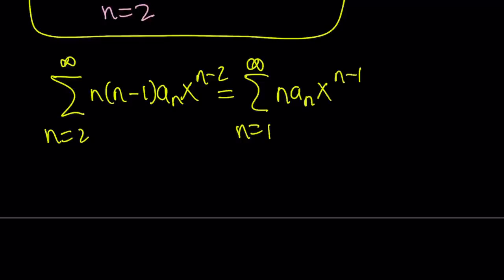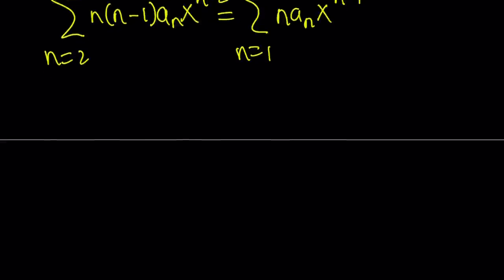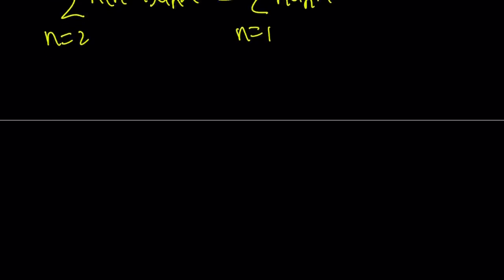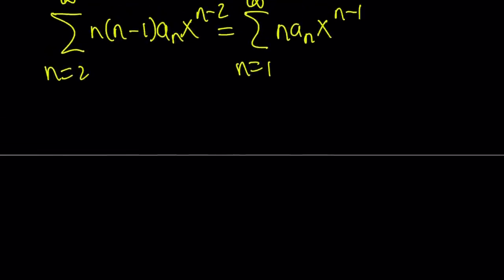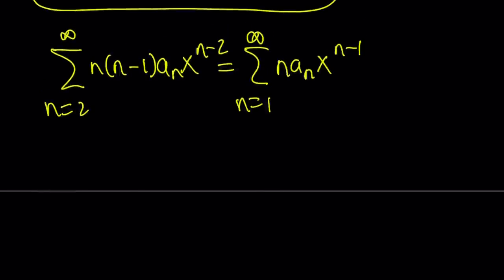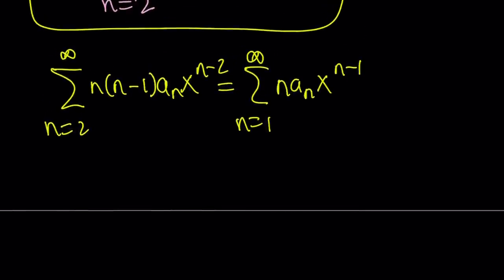Now, obviously, you do want to set them equal to each other, but you also want to put them on the same side. So we're going to subtract. And when we subtract, I want to make the powers of x equal, because that's the only way we can factor and kind of leave the x outside and deal with the coefficients. Because you don't really want to deal with x.